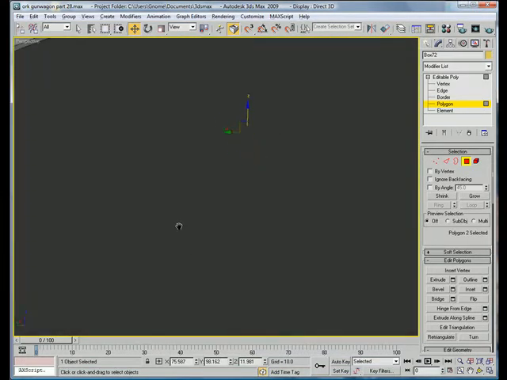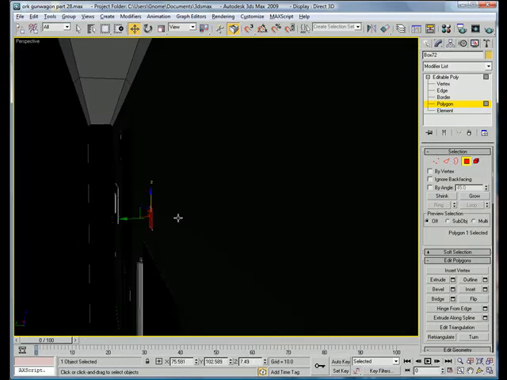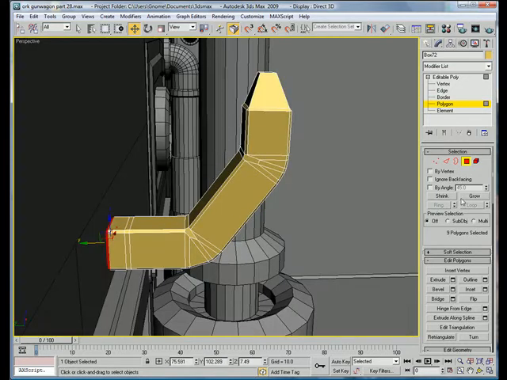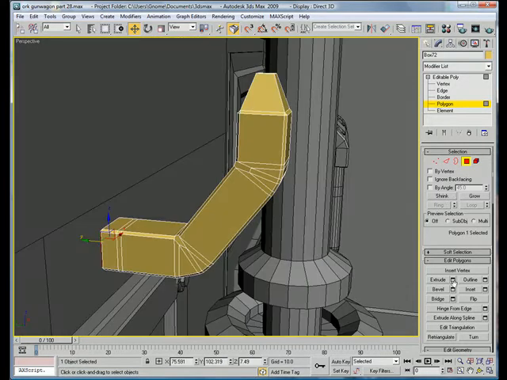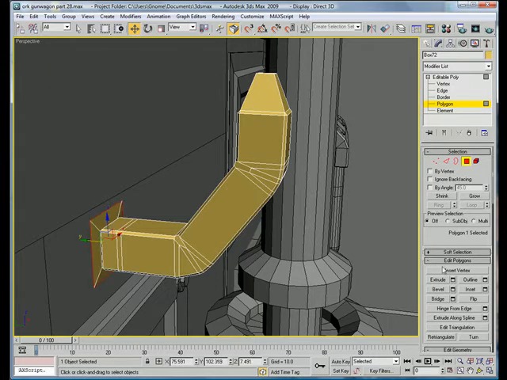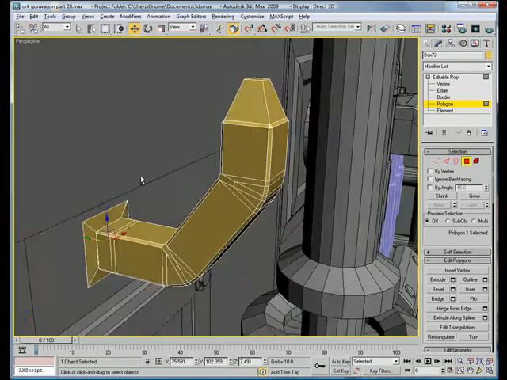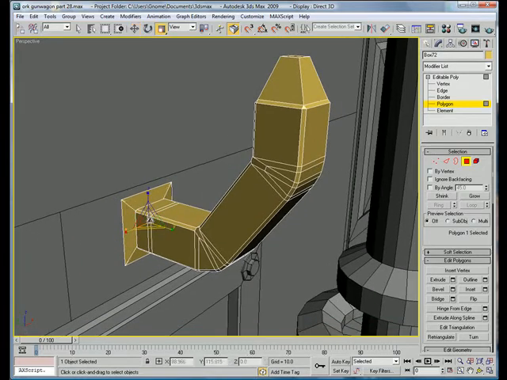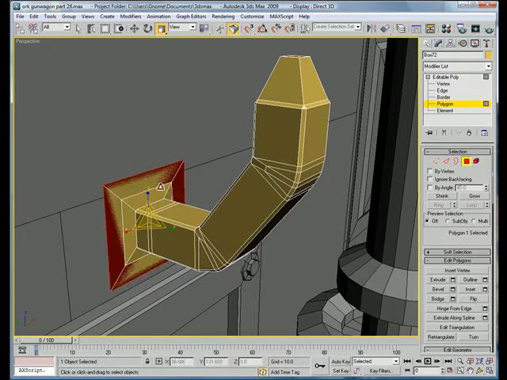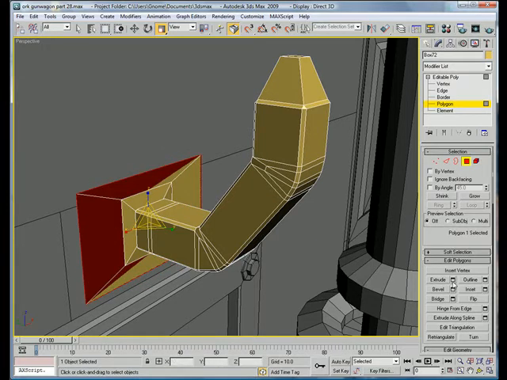So just select this internal polygon right there, and grow, and bring it back a bit, and now press shrink, and bevel it outward a bit, bring it back, okay. Inset, doesn't really matter how much you inset it by. Okay, and extrude.